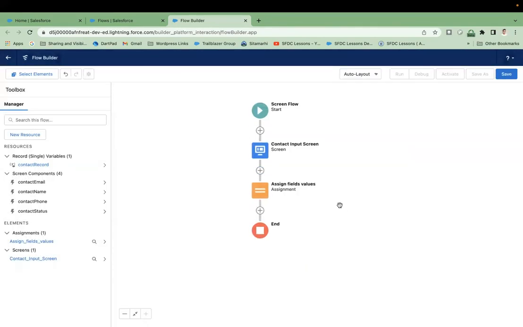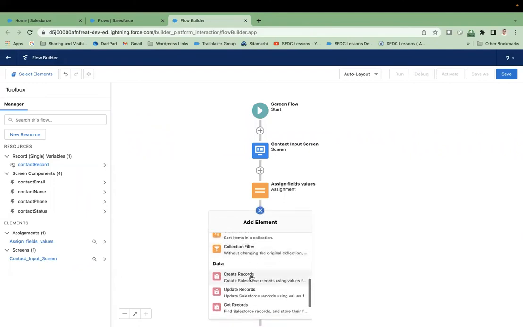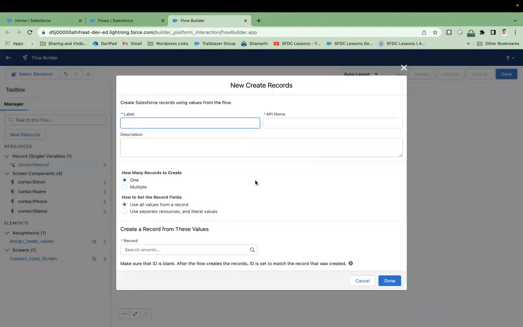Next, we have to create the record in the Salesforce database. For that, we have to use a data element, that is create records. I will say create new contact record.